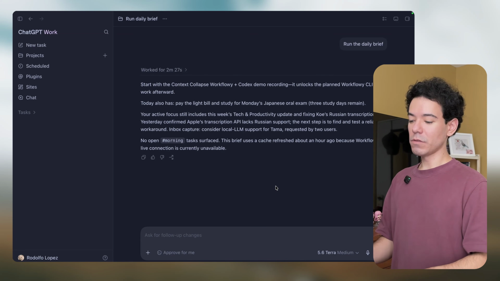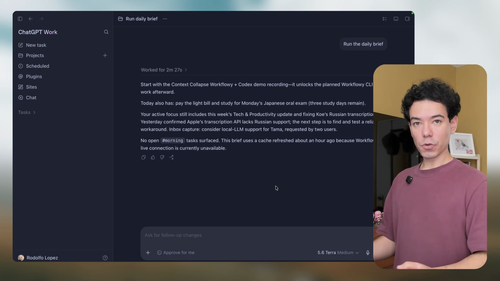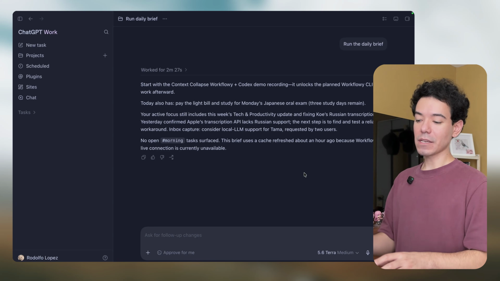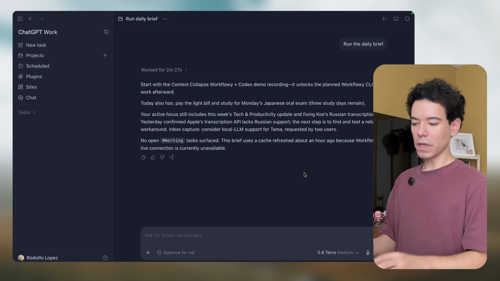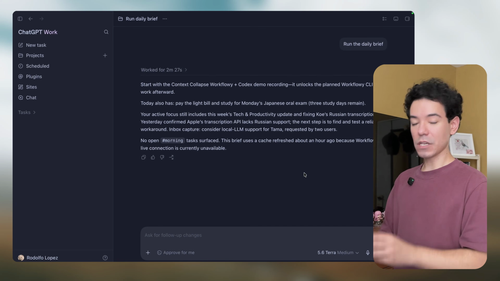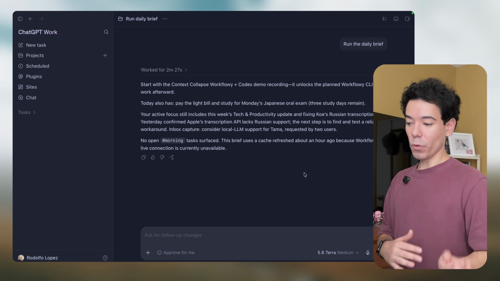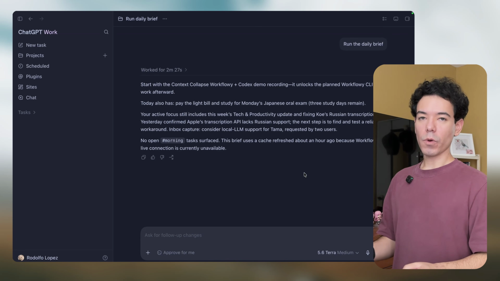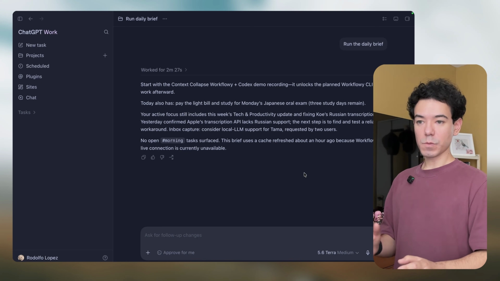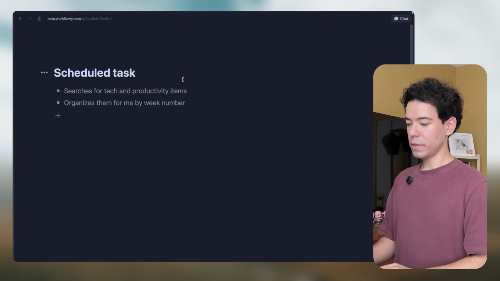So it's able to pull in information from, like I said, other sources, local sources. If I back things up to markdown files, I'd be able to do that automatically for me. I could set up a scheduled job like every week or every month to do that, or the other way around. If I have important documents that I want to end up inside of Workflowy in specific areas, I can set that up as well. And that is exactly what the second demo is about, scheduling a task.